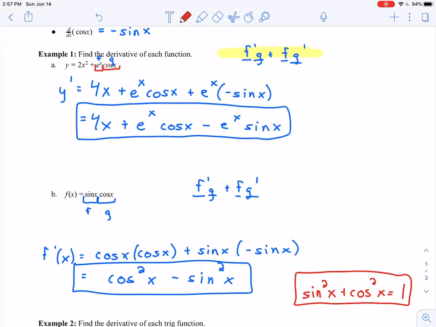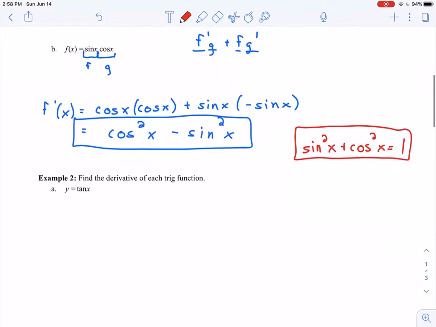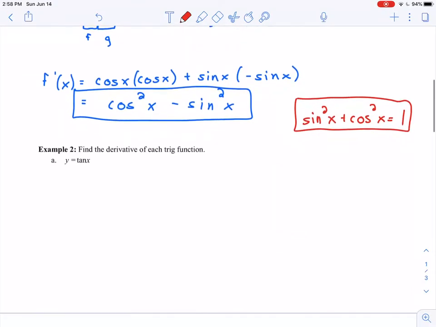This is the one that I expect you to know. And then we can come up with the other Pythagorean trig identities by dividing this equation by sine squared x or cosine squared x. So it's a really nice, easy way to remember all three. So I'm actually going to be using that here when I take the derivative of y equals tangent of x.